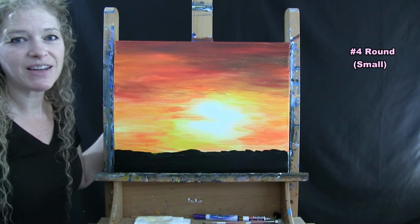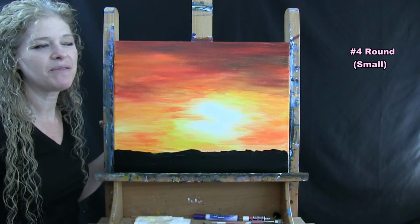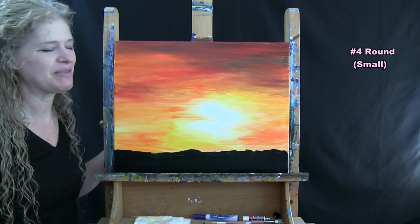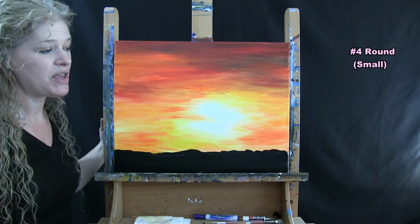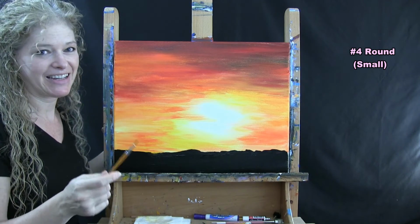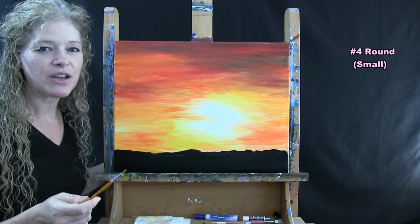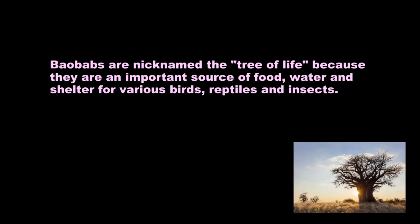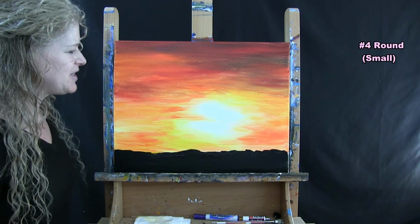So this tree that we're painting is representational of an African tree that's called, I'm going to pronounce this wrong, the Baobab tree. That's probably the wrong pronunciation, but it's a really cool tree. It's tall, it's kind of flat on the top, and I think if Disneyland has taught me correctly, this tree symbolizes the tree of life, and not just in Disneyland, but I think it's a symbolic type tree. So it's very cool that we get to paint this in our African sunset.